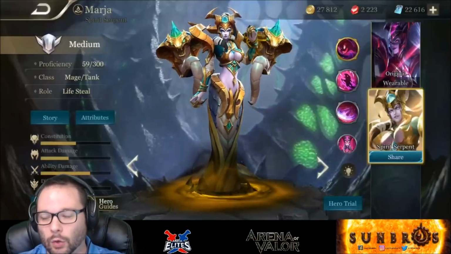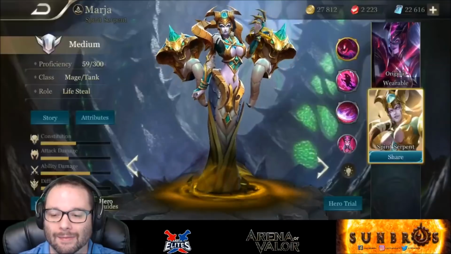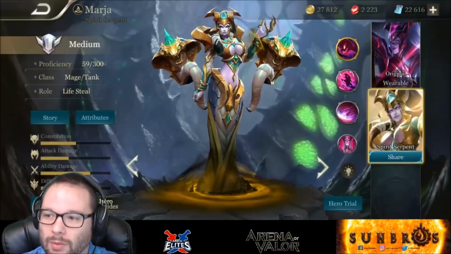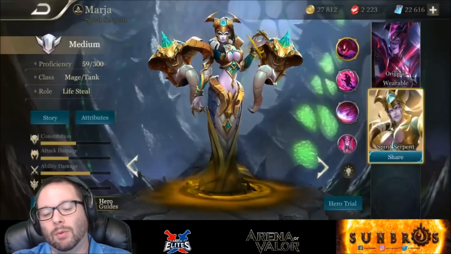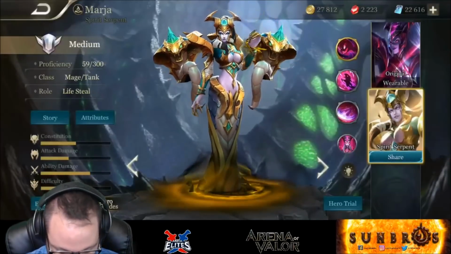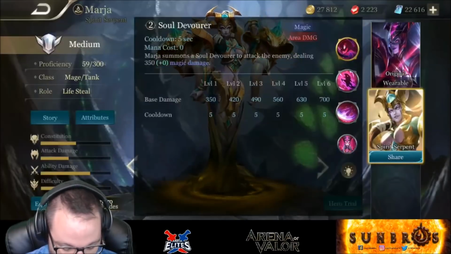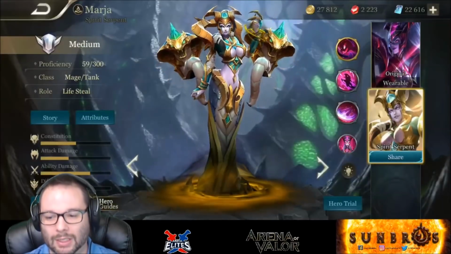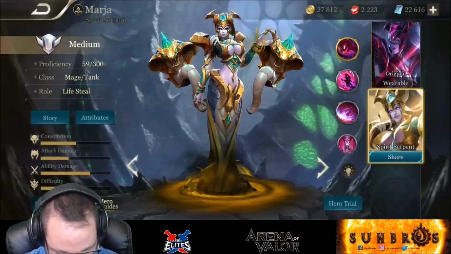So the scaling is not great, and the base is not really great either. That is kind of the reason why Marja's abilities don't do that much damage, and she doesn't do that much damage as a whole, which is something we're going to have to adjust for and think about when we're building her. Her cooldowns aren't bad, 8 to 6, 5 across the board, and 24, but we'll probably still build some cooldown reduction in order to best maximize her as a whole.